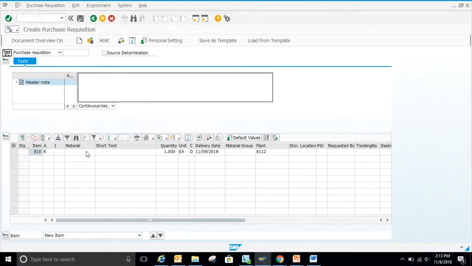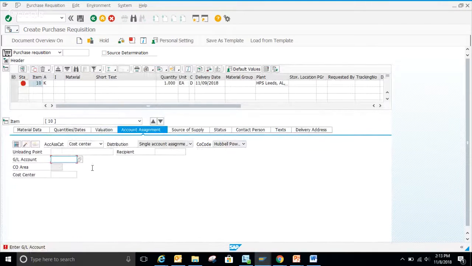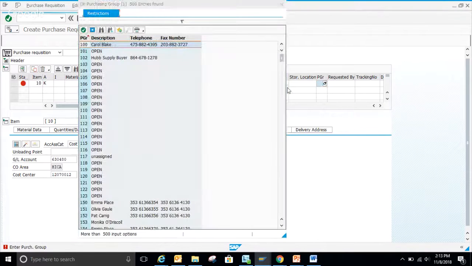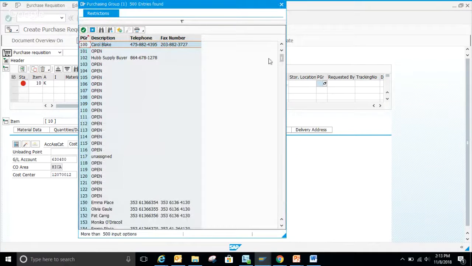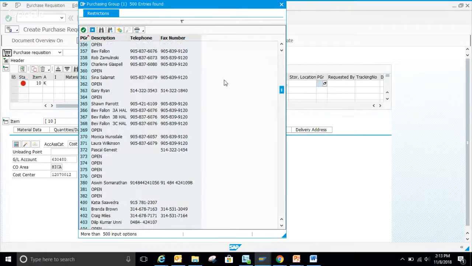All right. So you can press enter, and it'll guide you through everything that we need to go through. So for the GL account, that'll be the same as last time for these purposes. All right, press enter. It says enter purchase group. So the purchasing group for our facility, you can search through here and it'll give you all of them.